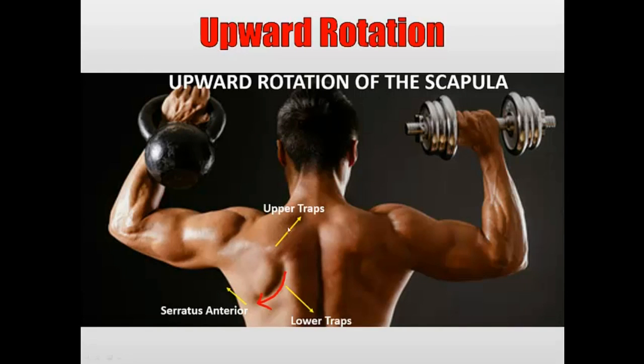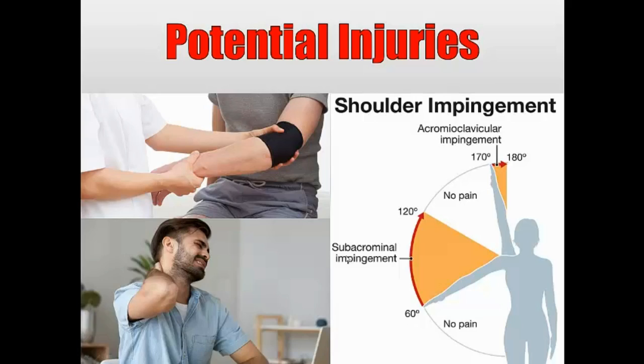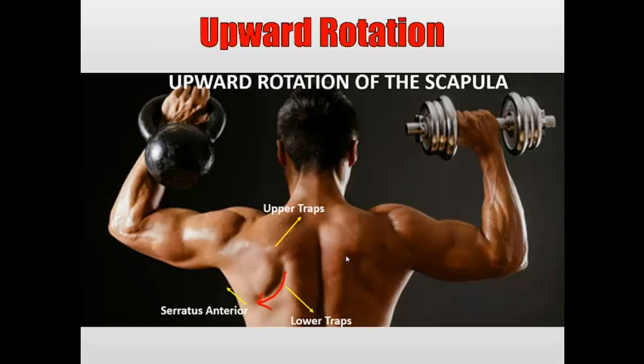All right, so this is a quick picture of the main muscles involved in providing this rotation. So serratus anterior pulling it, the lower trapezius pulling, and the upper trapezius all sort of providing this rotation. That would be your upward rotation, and when it's coming down it's more through your rhomboids and middle traps and so forth. All right, so let's have a look at that in action so you can see what it looks like.